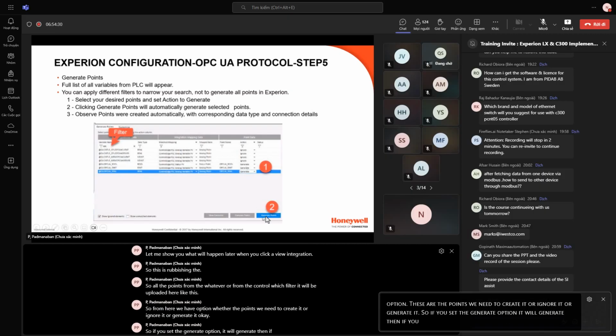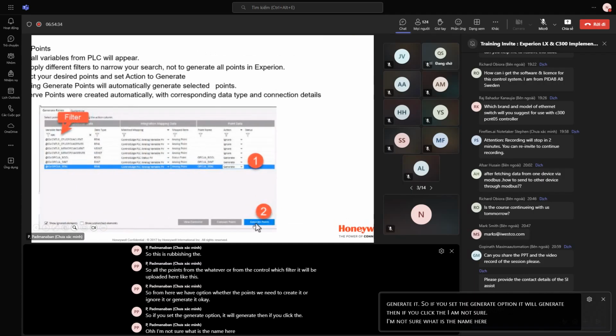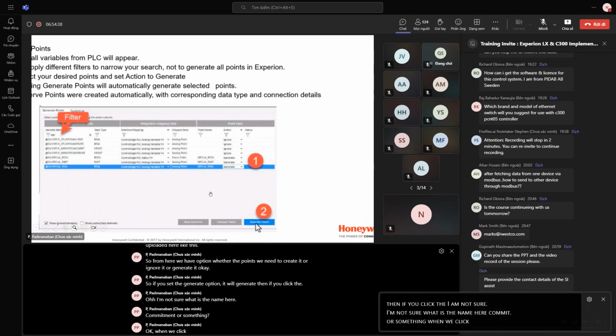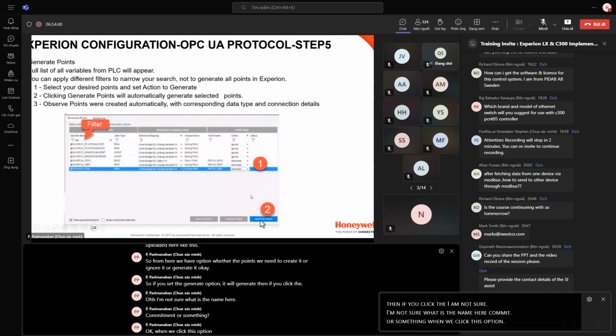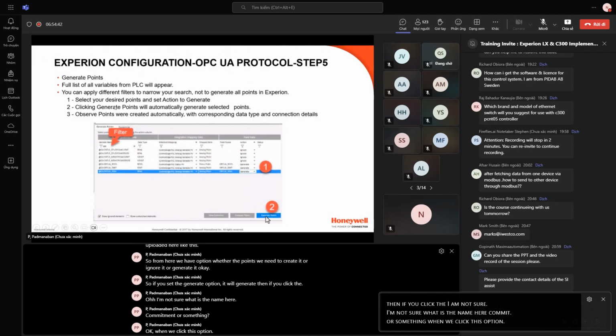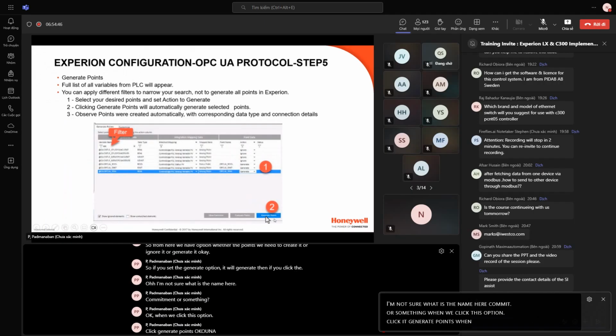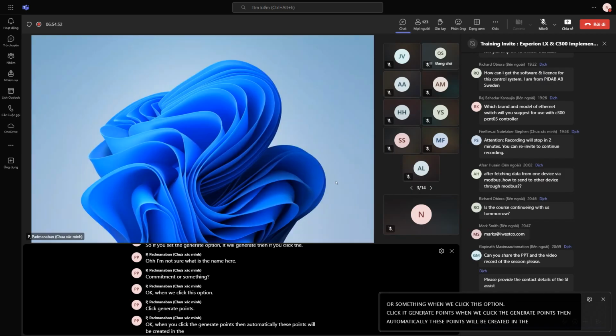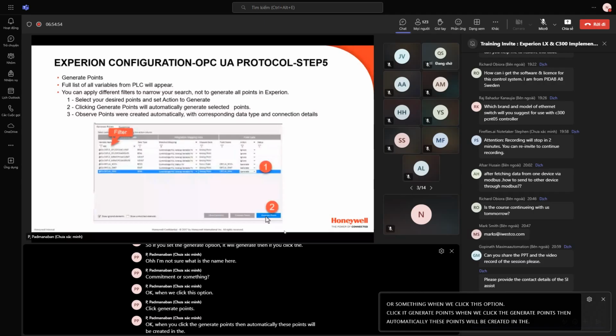Then if you click, I'm not sure what the name is here, commitment or something. When we click this option and click generate points, these points will be created automatically in the server. Where is the server?